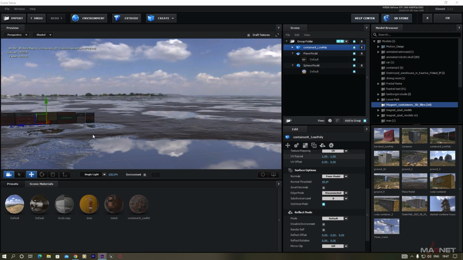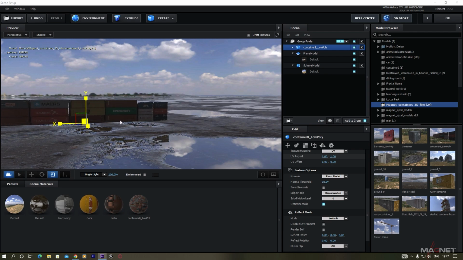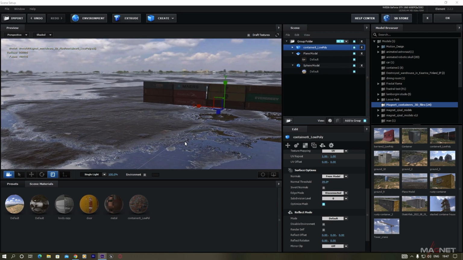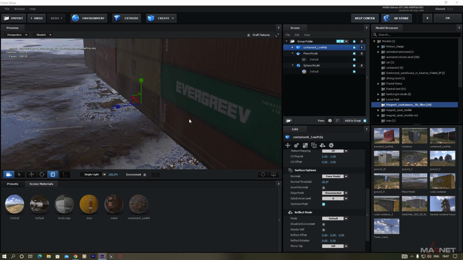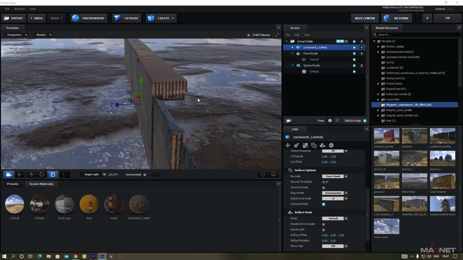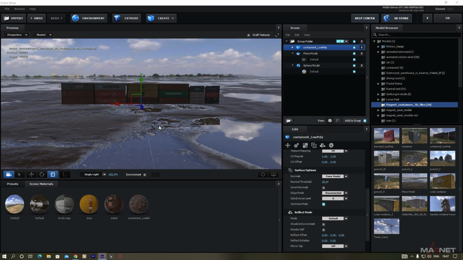Okay, just like this, and maybe we can increase the scale. So I press R to bring the scale gizmo here, and just make it a little bit bigger here. Okay, so you can see that this model doesn't have so much detail, so we're going to put this model into the background and just fill the gap.